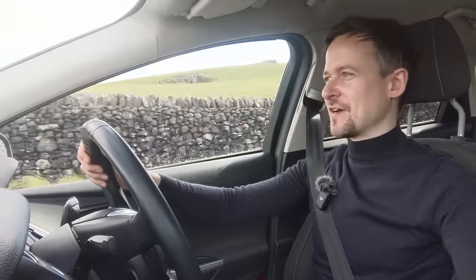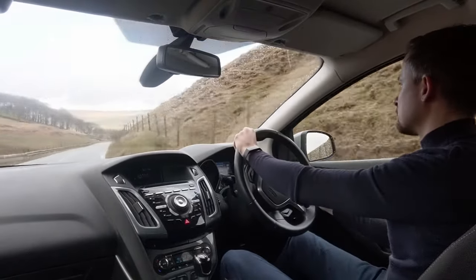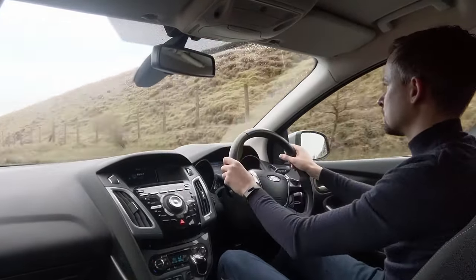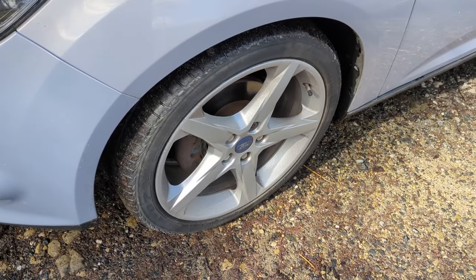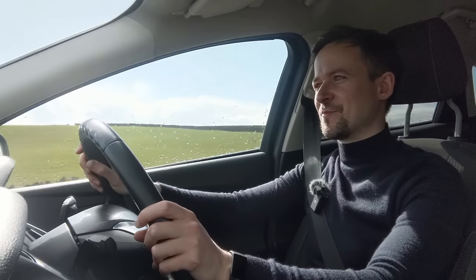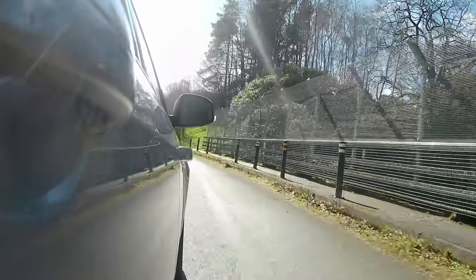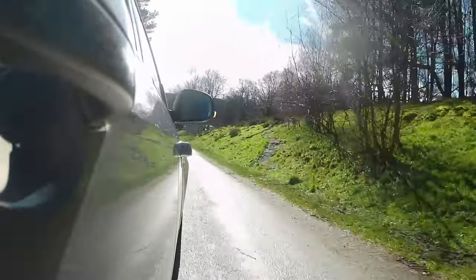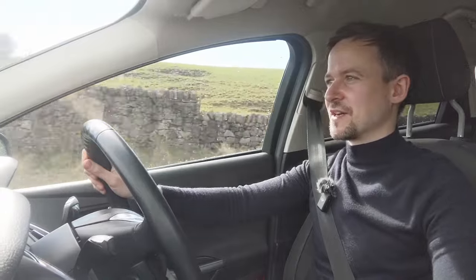I'm super impressed with how this car goes around a corner — it handles nicely with sharp steering, which is impressive for a normal hatchback, especially one that rides pretty comfortably even on these 18-inch alloy wheels that come with the Titanium version. Not everyone cares about handling, but when you get this car on the right road on a nice sunny day, it can be a genuinely fun car — and that's a nice thing to have in something you use for the school run and supermarket trips.